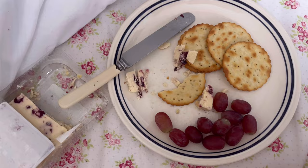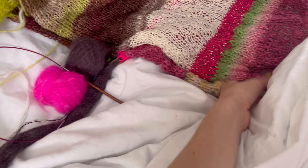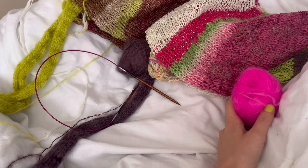Since I last spoke to you, I've done another half a one, so I'm going to do one other side, and then I think I'm going to do one more down there, and then I think the bows will be done. I'm going to do the green one, obviously. This one's purpley brown, and I'm going to do a hot pink one, and this is actually my hand dyed yarn as well, which is nice.